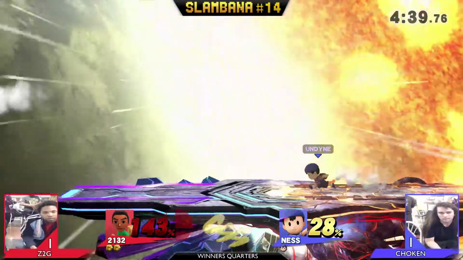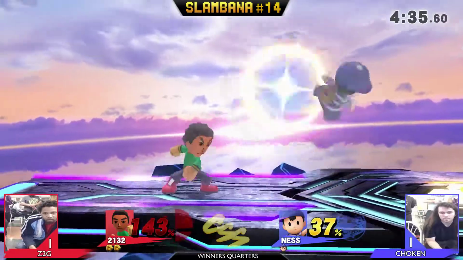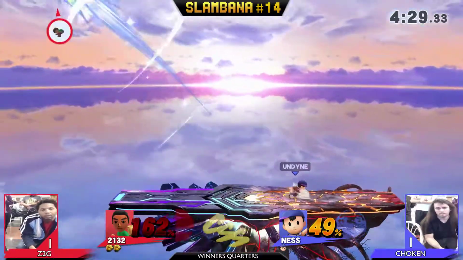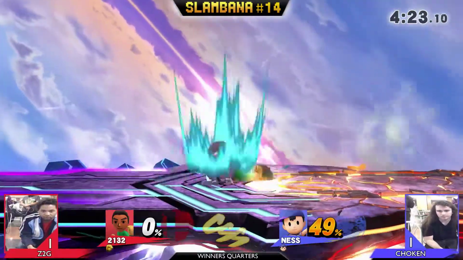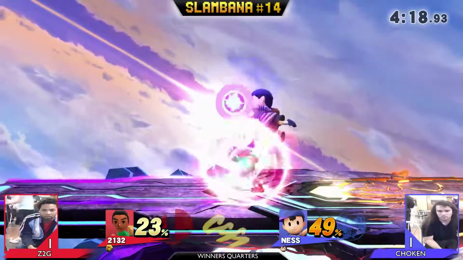Z2G's doing a lot better job this game, just finding the openings and getting the percent that he needs, and then cleaning it up with that down throw to either up air, up B, or just raw up B. And right now, Choken may or may not be in that kill percent, but that was a good pivot grab with the back throw. Going to be taking that as first stock. Now Z2G lost his rage, and he's going to be needing quite a bit more percent in order to get Choken into that sweet kill spot.